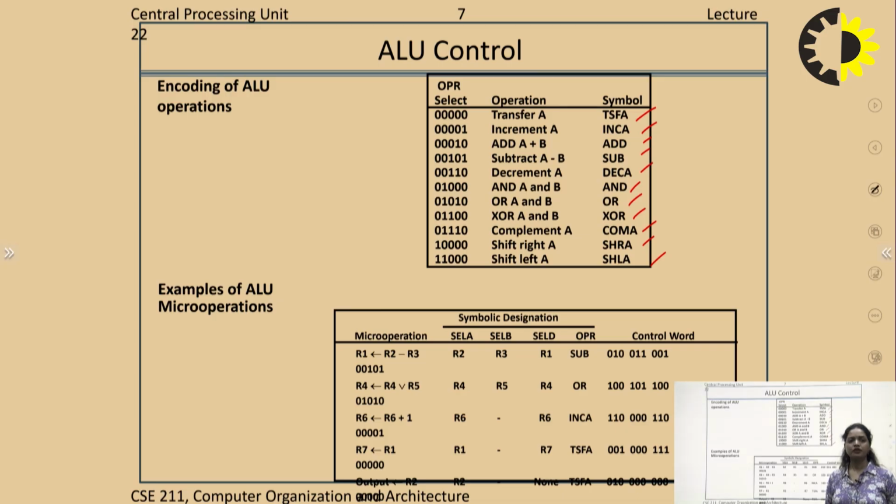So we have 11 arithmetic and logical operations supported by our arithmetic and logic unit.